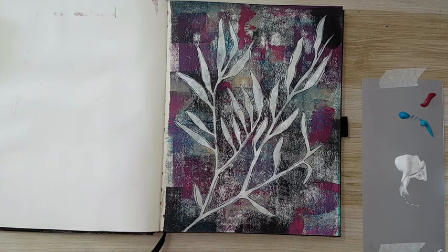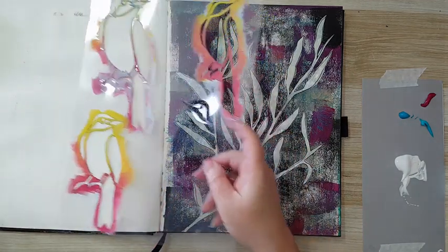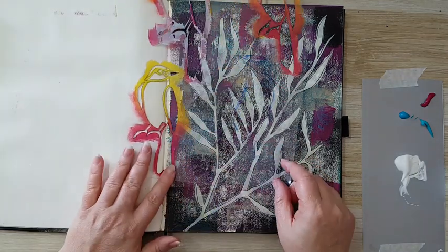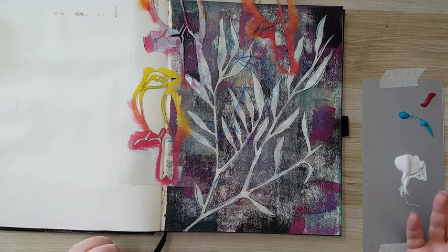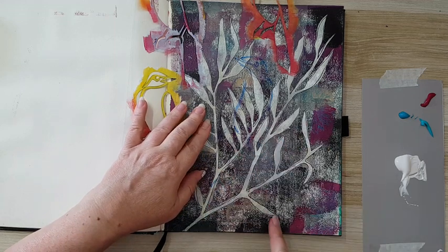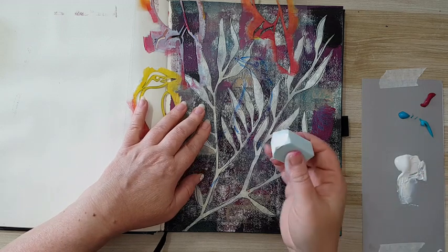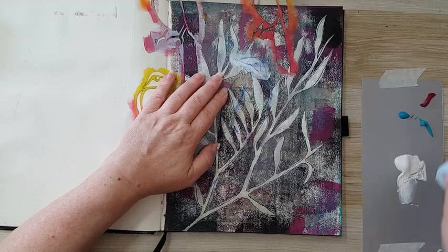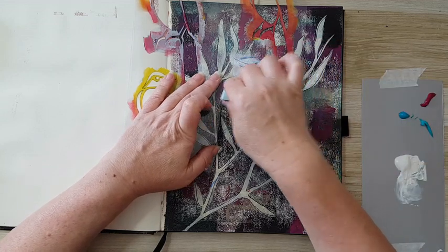Okay, finished with this. Now I want a bird, and I've decided to go with this one. You can hardly see it. I'll put it here. This one I'm going to use, and this is another stencil that I made. And first I'm going to stencil with the white gesso. Again, it's good primer, and my bird will be seen better on this quite a dark background. And this time I've taken a new pristine makeup sponge, so I won't get any tint like what happened with the eucalyptus branch.